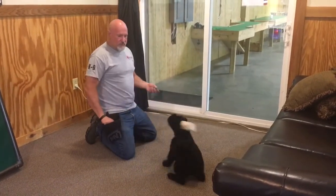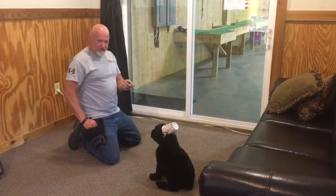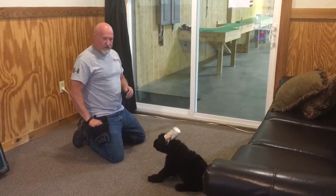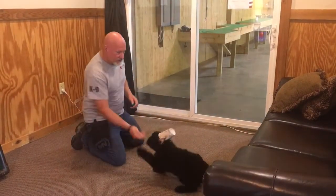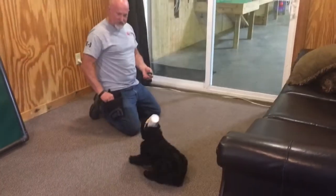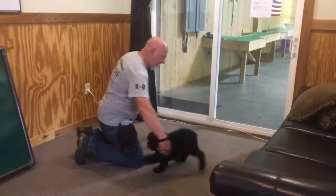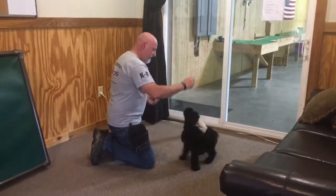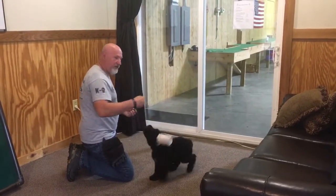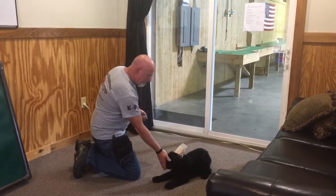She's very social. She wants to please. You can see her just stop, concentrate, look at me. This is just a very quick piece of training that she's already learned in just her little short life — that she can't steal the food out of this pouch, she has to earn it. We like the temperament. Once again, they're very young, but the attitude is good. All we have to go on right now is just temperament, and we love the temperament of this puppy.